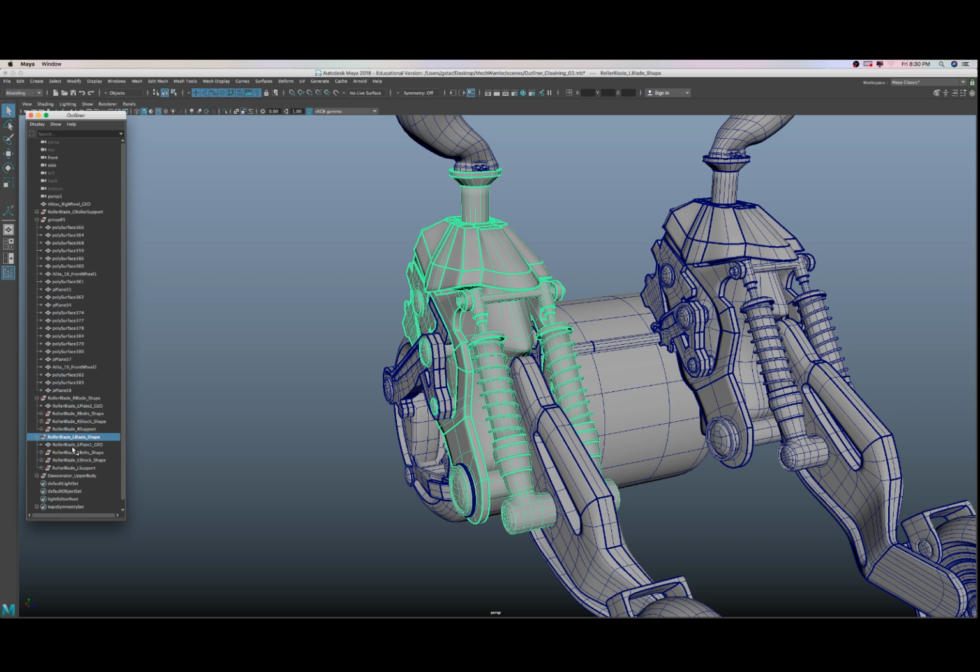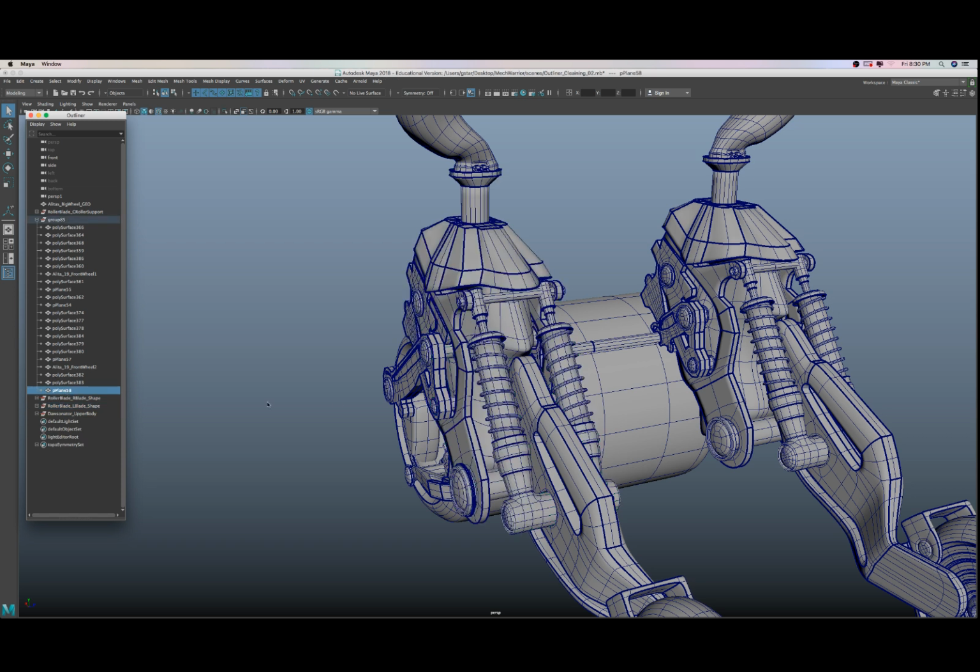A little bit of a mix-up. Let me just turn my volume on vibrate. Okay, so we have this blade, that blade, and then we have a few other little bits and pieces.